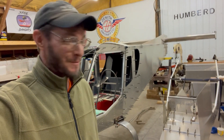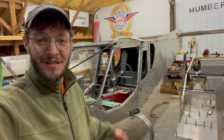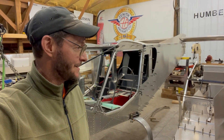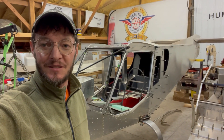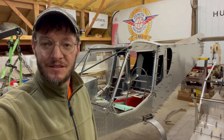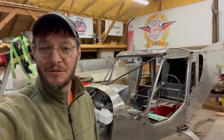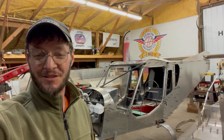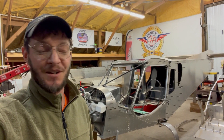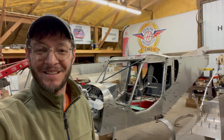With all that being said, I'm going to wrap up the video tonight and see if I can focus on the door just a tiny bit more before I quit. I'll try to get the two doors caught up with each other. I still have to work on latches and all kinds of stuff to get both doors actually finished, but if I could just get them to match, I can move forward doing the same thing to both. Thank you all very much for watching — thank you for the comments, the likes, the shares. That means a lot to me. See you tomorrow.